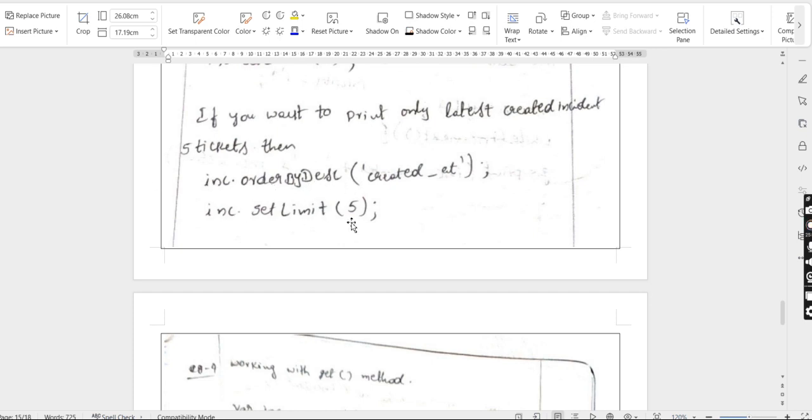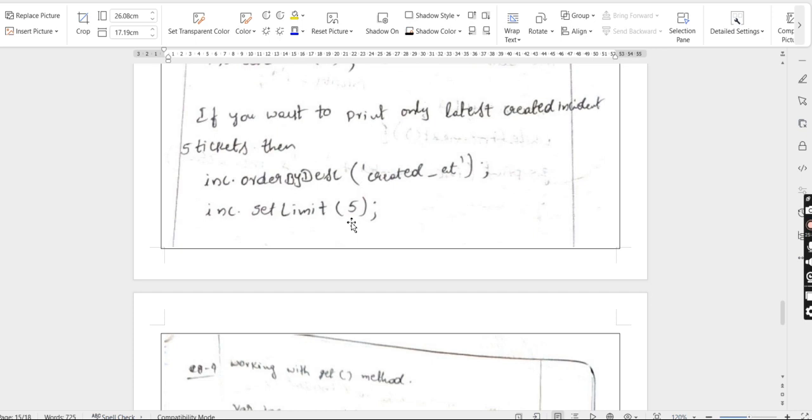What is order by descending? Order by descending means, so already some order is given. Generally the order comes from past to future, that is ascending. Order by descending means future to past, or rather present to past.